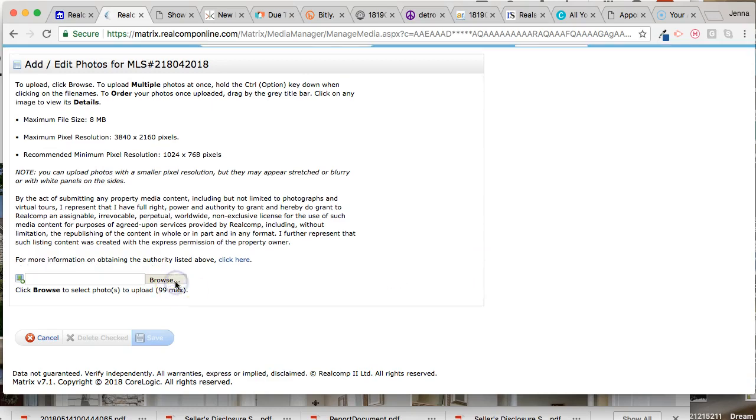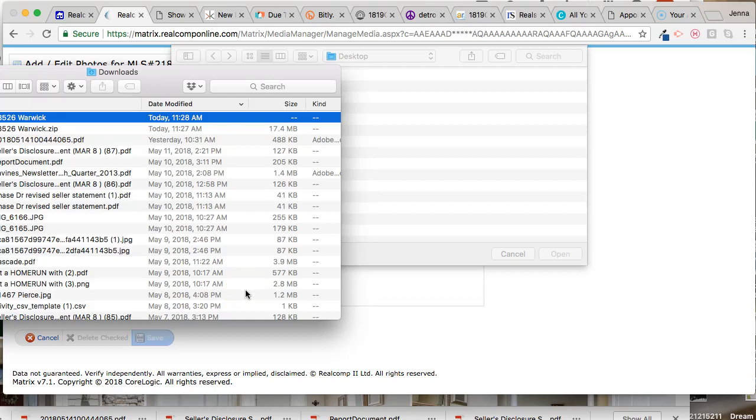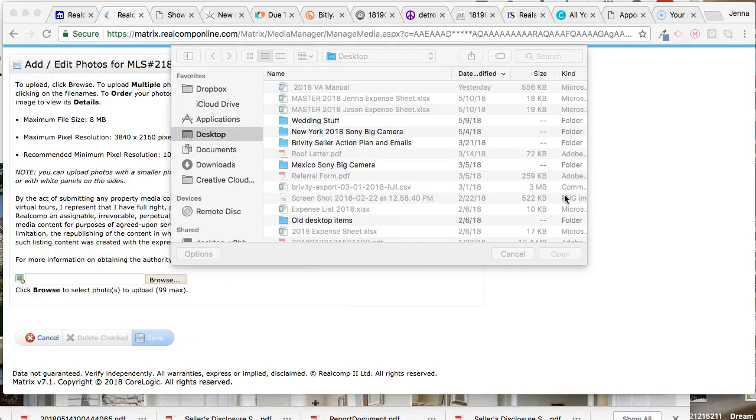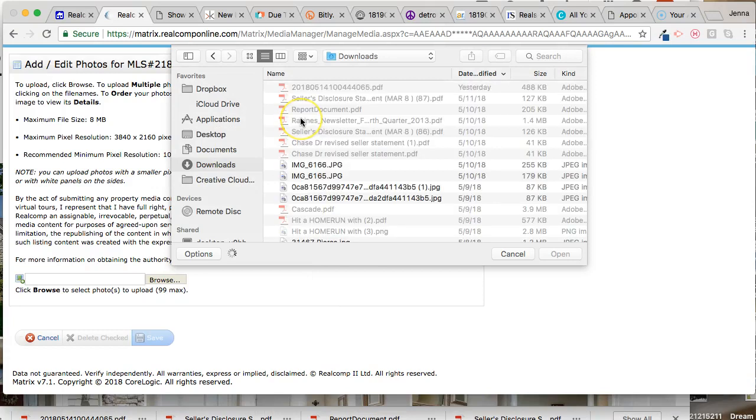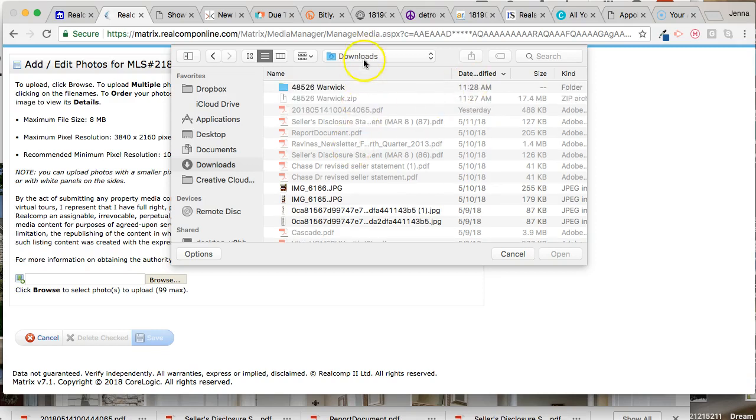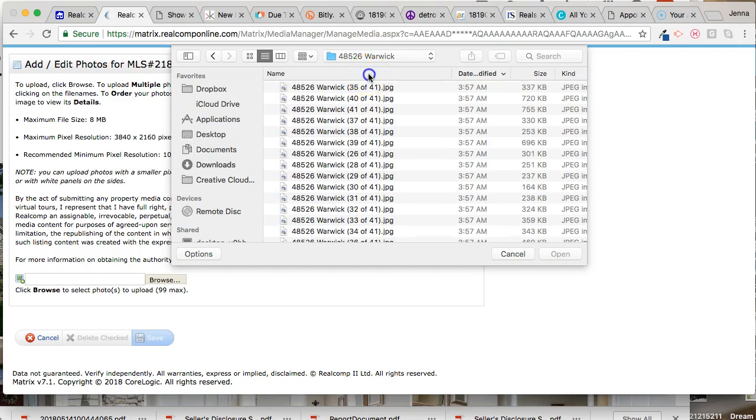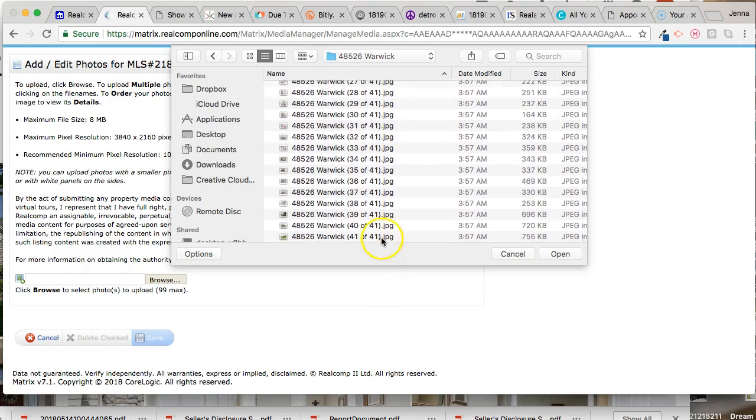Okay, so now I have that folder in my downloads. We'll wait for that folder to pop up. Sometimes it can take a minute. Okay, there we go. I want to sort it by name, or else you're going to be rearranging all of the photos and it can be a pain.